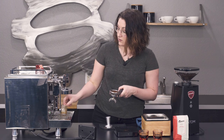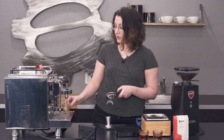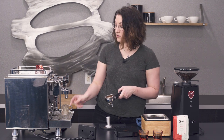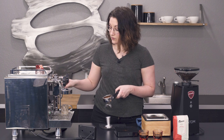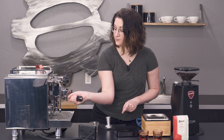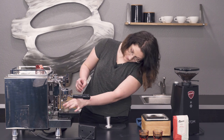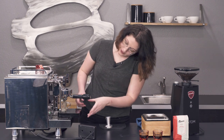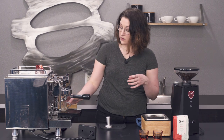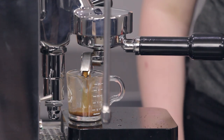Beautiful. Go ahead, rinse that. No coffee residue from the last one. Rinse the shot glass. Should close that. All right. And we are ready to pull another one. Just make sure it's all tared out. Perfect. Okay, so that one dropped at 6.